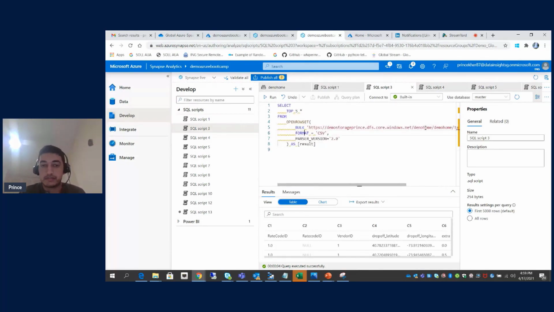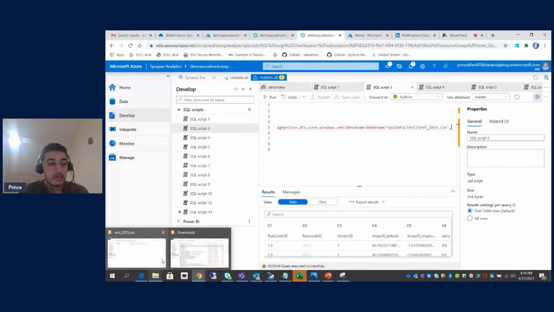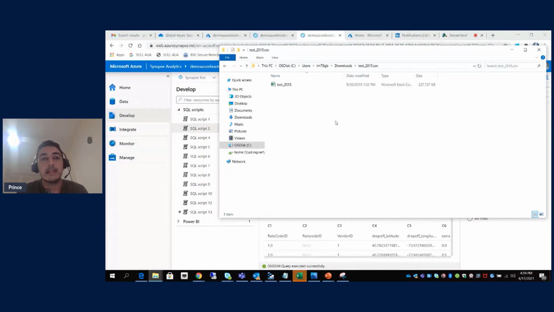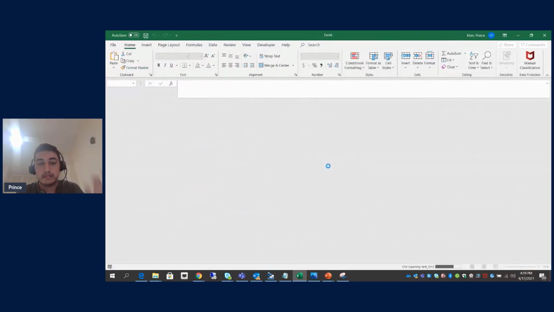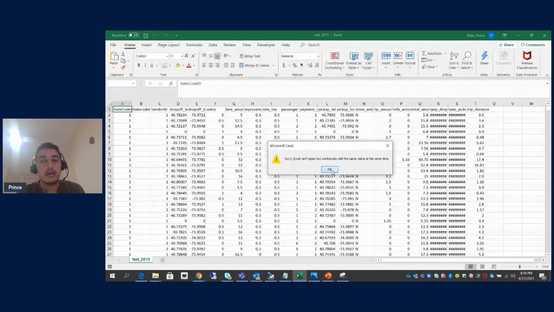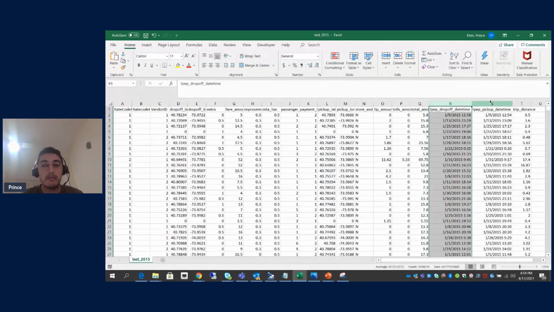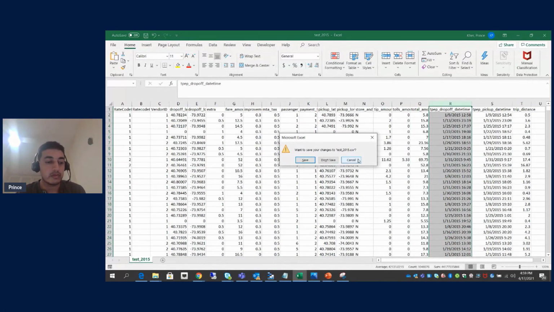So for that, let me show you the file. Where is the file? This is the file that I loaded into the data lake storage. It's a simple ride ID file, and we will also use the taxi data to show you some demos. This is a simple CSV file that we have loaded, and you can start querying it straightforwardly, and there's one Parquet file also.